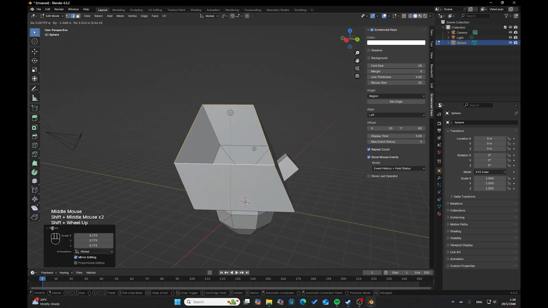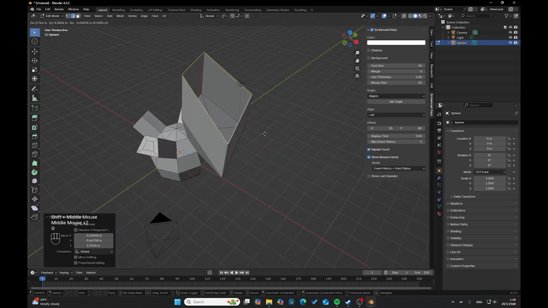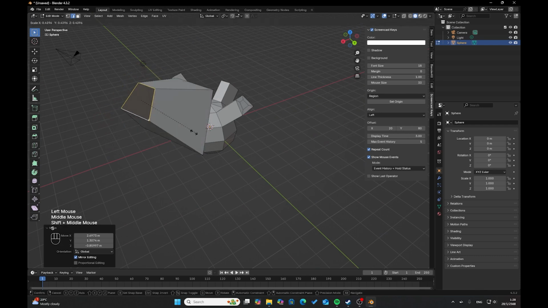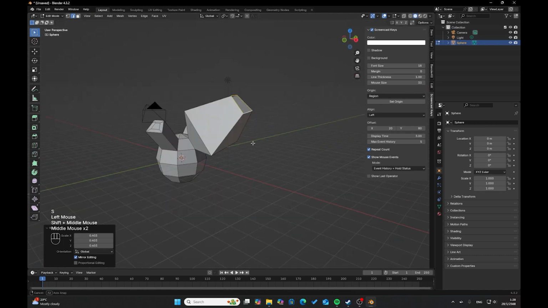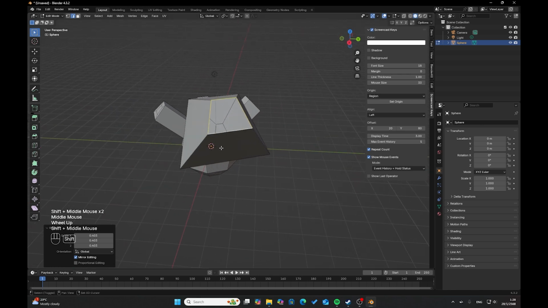We can extrude it like this. We can grab it by pressing G. We can scale it again. That's how edit mode works.